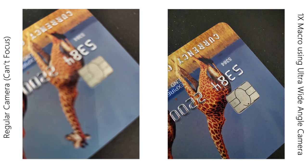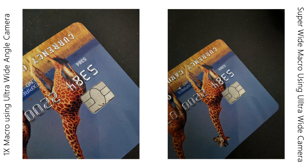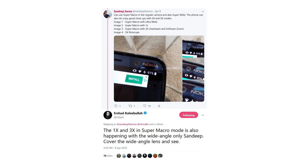The ultra-wide angle camera can also focus up close, and there's a super macro mode for it. The super macro mode gives you both options for 1x and super wide. I believe that it used the regular camera for 1x, but as Ershad from Mr. Phone rightly pointed out, it uses the ultra-wide angle camera itself for both. Thanks to Ershad for clarifying that, and he used the age-old technique of covering the lens and elimination to identify which sensor was being used.